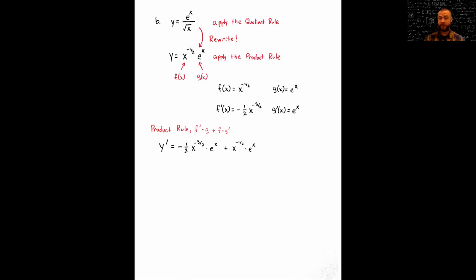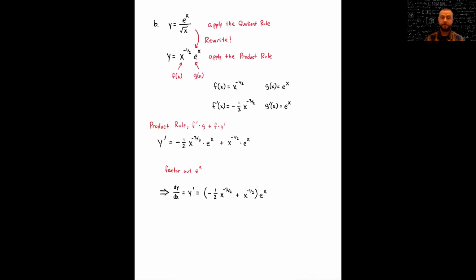Now, what we mentioned earlier in part one, this was example one, we're going to see exponential functions a lot. They're very important to calculus since e to the x is its own derivative. Very common for us to take this end result for y prime and simplify it. Notice each term has an e to the x in it, so we can factor that out. And that's going to be something standard that we'll do through examples. We're going to look at a follow-up to example 1a. We're going to have that as a follow-up to example 4 that we'll be getting to momentarily.